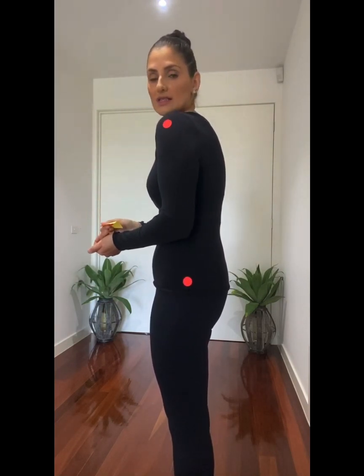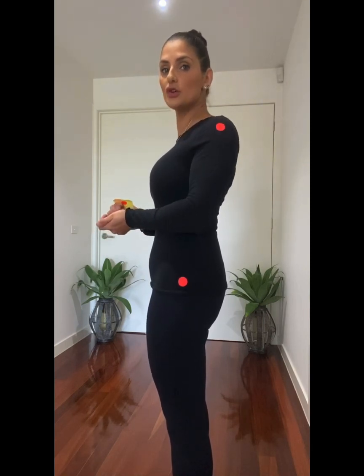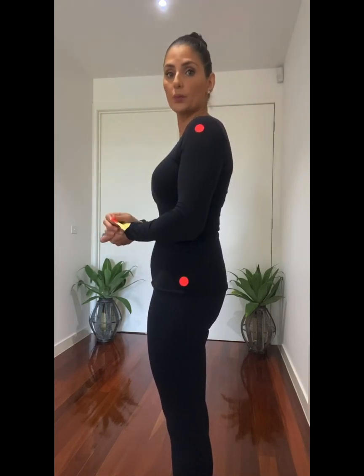If your shoulder sits forward, it would mean you'd need to roll it back. If it sits too far back, it would mean you'd need to roll it forward. So as long as those two dot points join up, that's what we call a proper alignment.